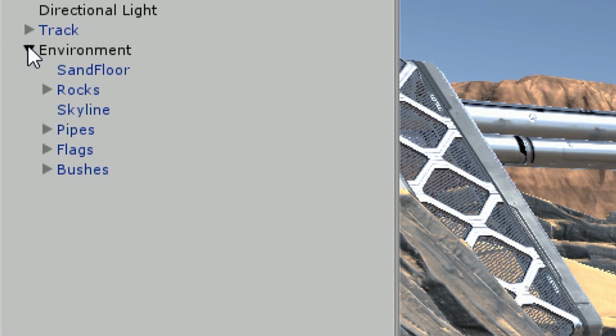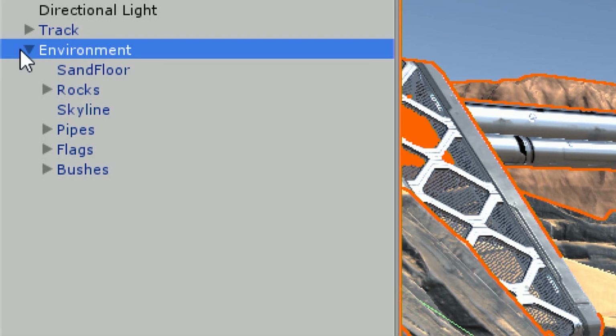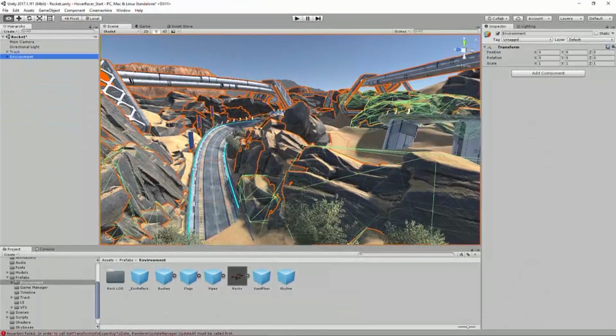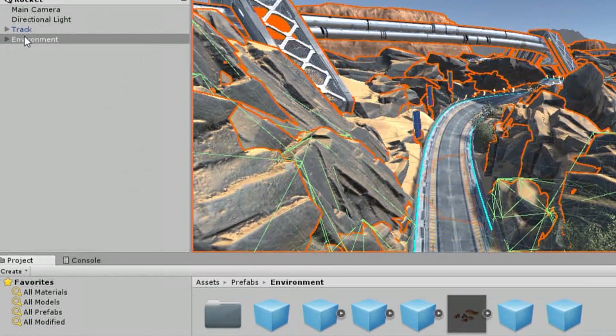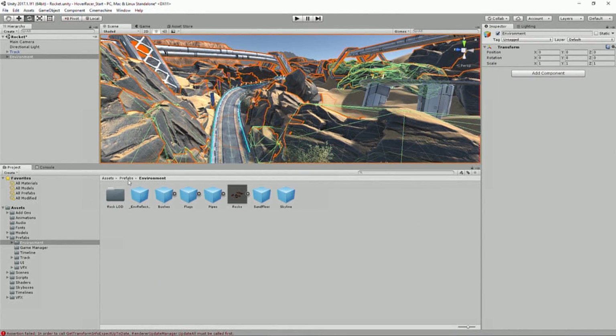So now they become children objects of Environment, right? They're all just contained in there. It is great because it allows them to be moved with just this one parent object. It also allows us to organize our hierarchy a little bit so we don't have thousands of objects in it. And so now, if I want to turn this into a prefab, I'm just going to click and drag this Environment game object down into my project folder. I'm going to drag it into my prefabs environment folder, but again, the name of the folder doesn't matter. I just need to drag it down here and drop it.